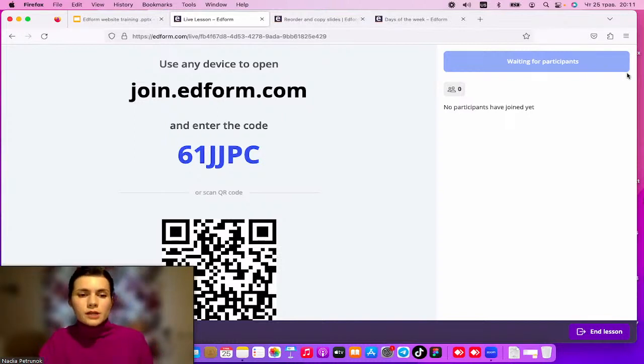And after you start a lesson, you will just show your students the learning material you just created, what we have seen, or any learning material you choose from the library or the previously created learning materials.